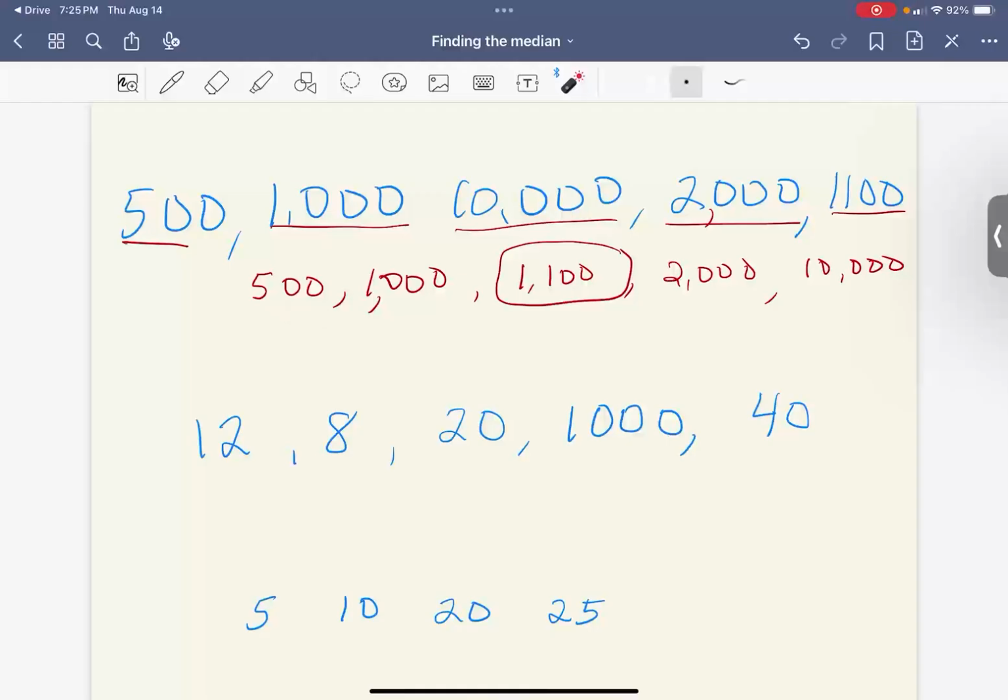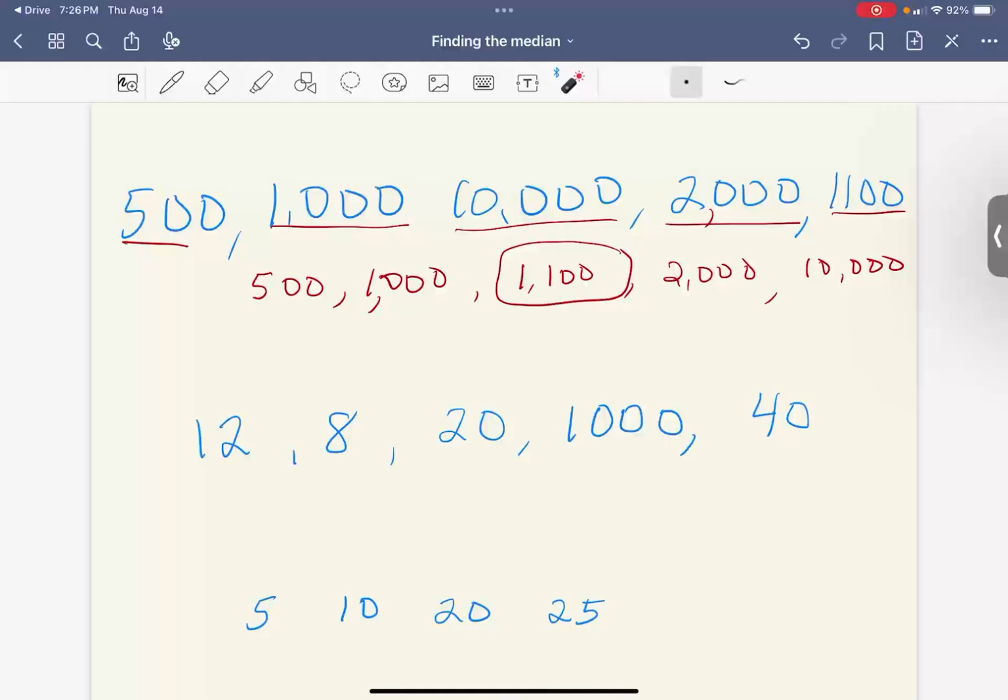So when we find the median of a group of numbers, it's easier to understand the numbers that you're looking at because it doesn't include the extreme numbers. Unlike when you find the average of a group of numbers, if we were finding the average, we would add up all these numbers and divide by 5, and the number would be much larger than 1,100. So when we use the median, it helps us to better understand what numbers mean when we look at them.